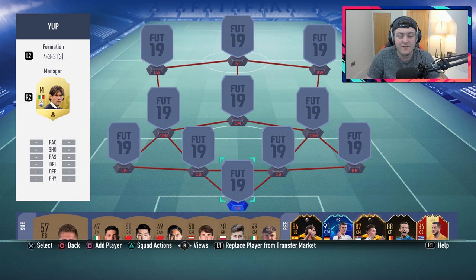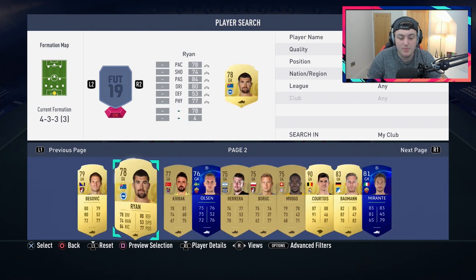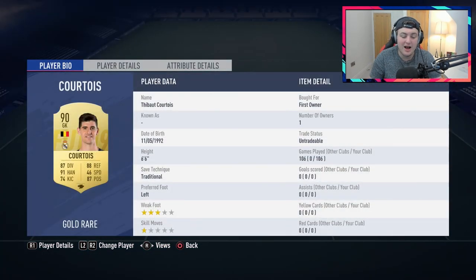This team is absolutely fantastic, and I'm absolutely loving it, so I hope you guys enjoy it too. I just love this team. It's a beast. It's a god squad. Starting off in goal, we have to go with the main man. He's actually untradeable for me, and I'm glad that I've got him untradeable. It has to be Thibaut Courtois. This guy is an absolute monster.